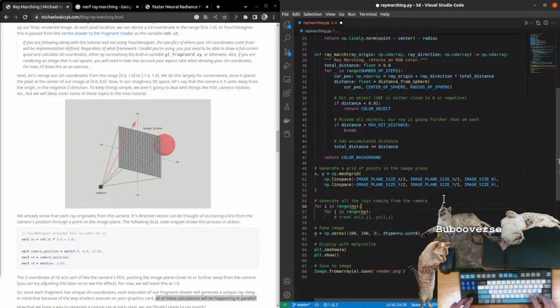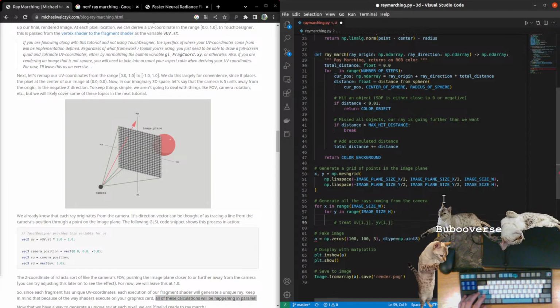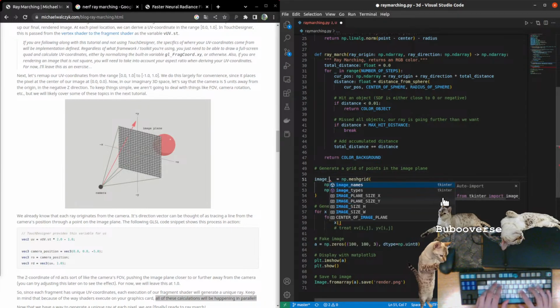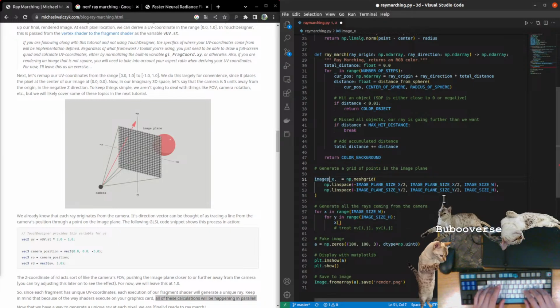So we're going to have image size W, and image size H. W is X, or width is X, height is Y. We can't rewrite that, so let's recall this image plane X and image plane Y.